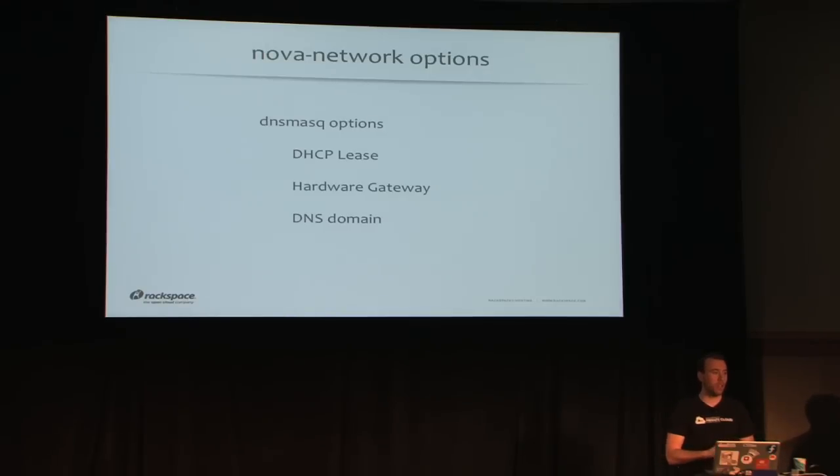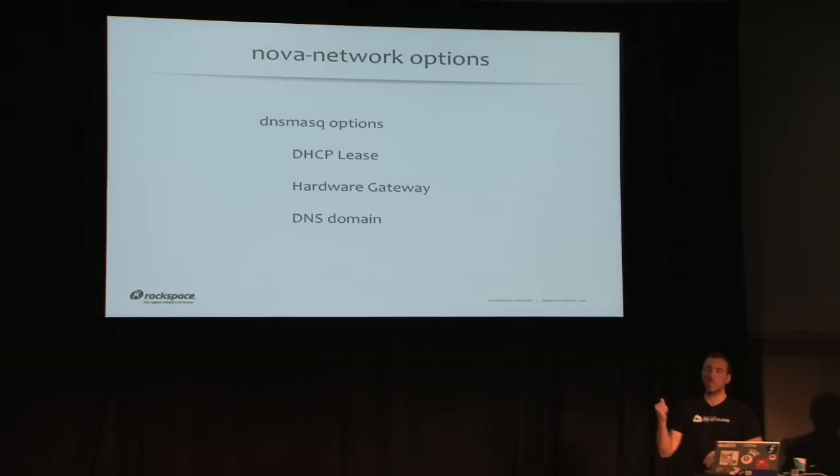Sorry, I don't follow. You know how you were saying that the VMs NAT out the public IP of the compute node? Right. So if you don't use that as your gateway, you use a hardware gateway, can you not assign an IP? If you're using a hardware gateway, you basically need to tell OpenStack not to apply that rule. And then further up, you need to deal with that in some way.